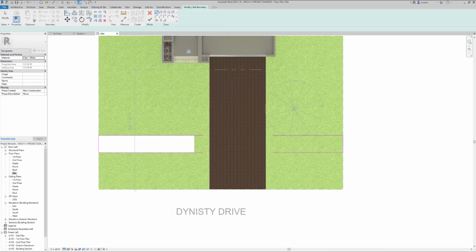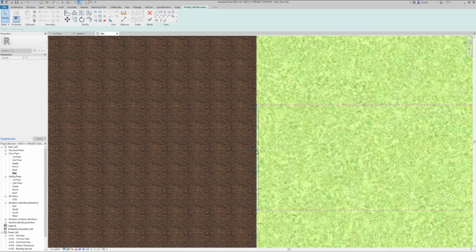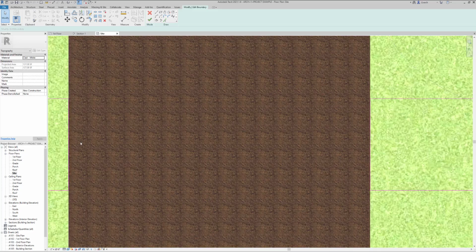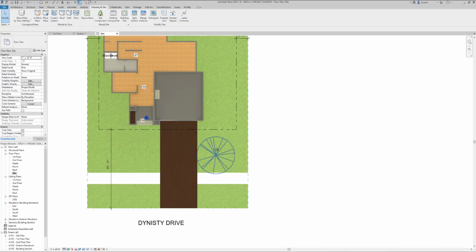I want to close these off and then square this one off. I'm not sure if this is going to work. I didn't test this out beforehand. And then I'm going to drag this line to where it meets that. I'm going to do the same thing over here. Click on the end here, square it off, then drag this over. Got to zoom in real close. I want to make sure I get on this edge right there. I think we're good. Let's see if this works. I'm going to hit the check mark now. There we go.